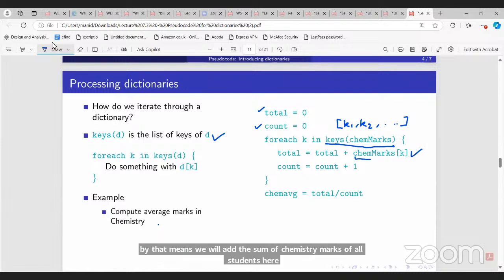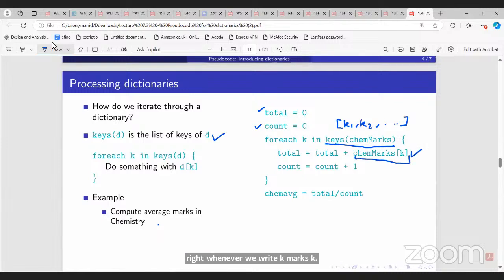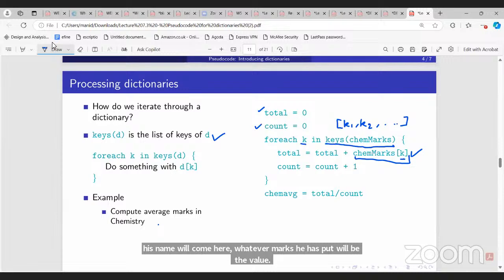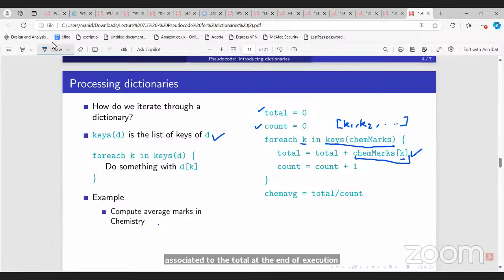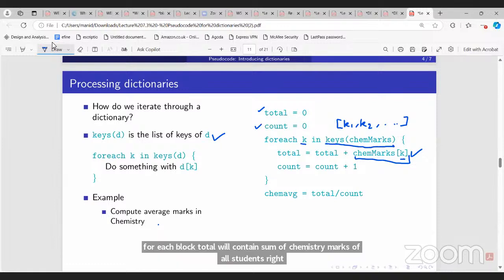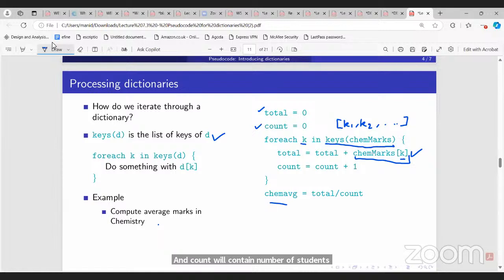Whenever we write chem marks K, that means chem marks for this student, this key. For each K, that means let's say the first student, so his name will come here. Whatever marks he has put will be the value associated to it. So total at the end of execution of this for each block, total will contain sum of chemistry marks of all students, right? And count will contain number of students. Once this is done, then you just write chem average equals total by count. This is the average calculation. Okay, this is how we process a dictionary.